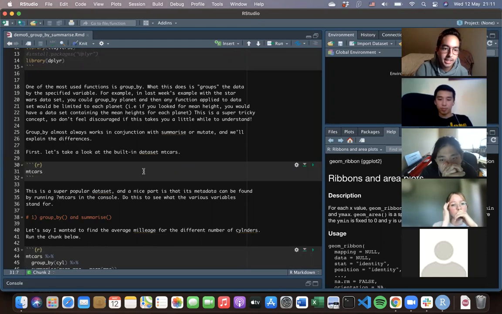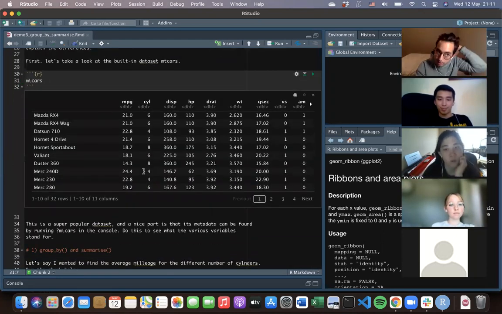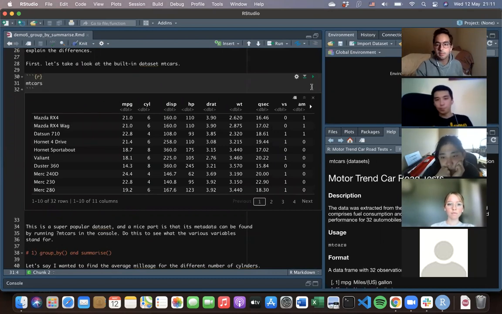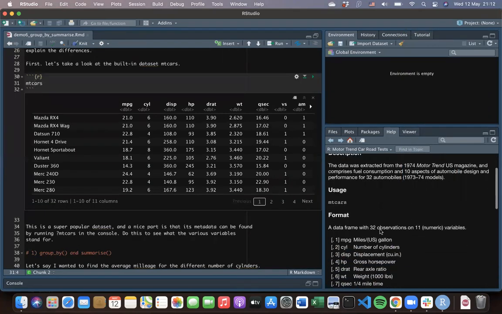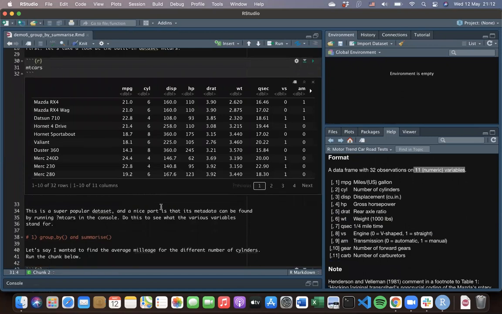So yeah, this is slightly complicated, so just let us know if there are any questions as we go. We're going to stop at every point. Let's load mtcars, a data set that comes with Tidyverse. We just write the name of the data set and run it to print it. And we can see the metadata by clicking F1 on the keyboard. At the bottom right, you're going to see all the variables, and all 11 different ones are named.